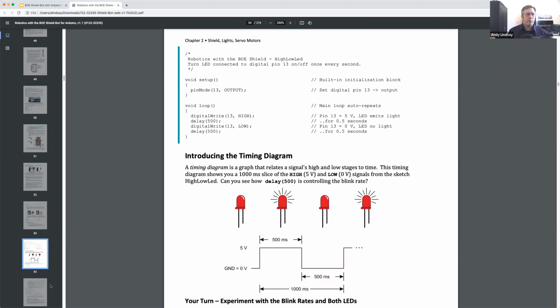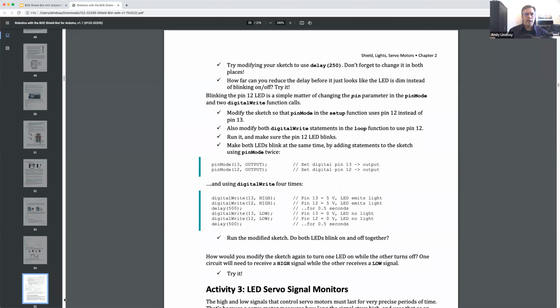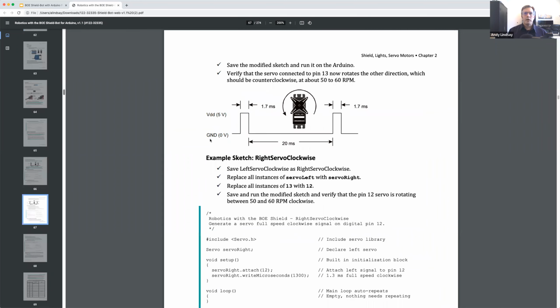And then what this is leading up to, a little ways ahead, is when we talk about the signals to the servos. Let me see if I can find that page quickly for you. Here's an example of a signal to the servo. And instead of taking a human amount of time, the signals to the servos only make the light go on very briefly and are repeated so rapidly that the eye cannot discern it. It's a persistence of vision thing. So instead of seeing it flickering, it just appears to be dimly lit.